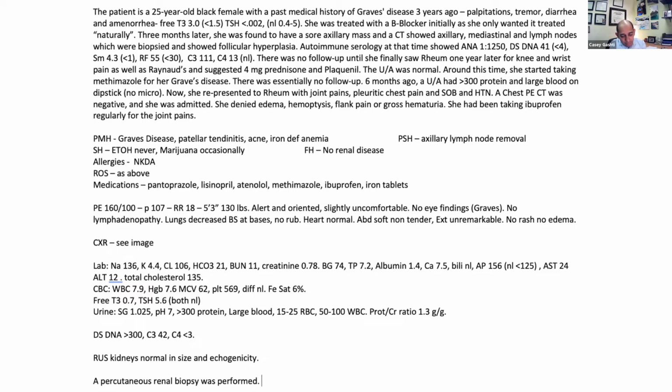So if we take this whole thing together with the clinical presentation, with the systemic presentation, I would say she's got a proliferative lupus nephritis, as we're going to see on histology. How bad do you think it's going to be? I think she's going to have necrosis. I don't know about crescents. It's hard to tell. She's not an RPGN, I know, but 25-year-olds, we see this all the time.